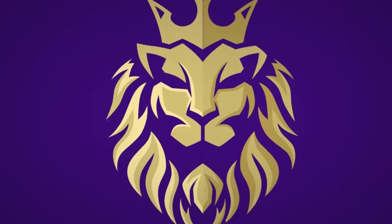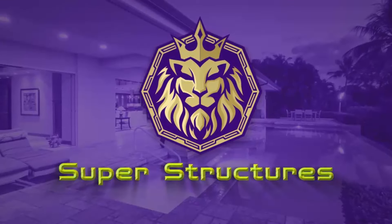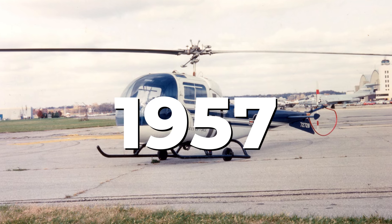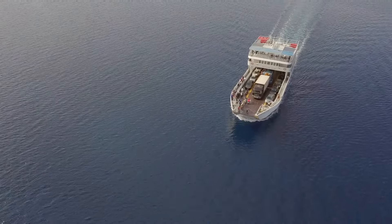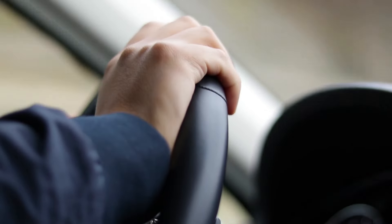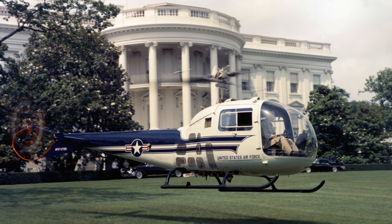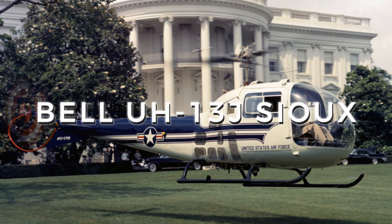How did this happen? The story begins with the history of Marine One. Welcome to Superstructures. The Marine One story began on September 7, 1957. President Eisenhower, staying in Rhode Island, had to quickly get to Washington for an urgent matter. The usual journey involved a ferry ride, a flight, and a drive, taking a lot of time. To speed things up, President Eisenhower used a Bell UH-13J Sioux helicopter operated by the U.S. Marine Corps.